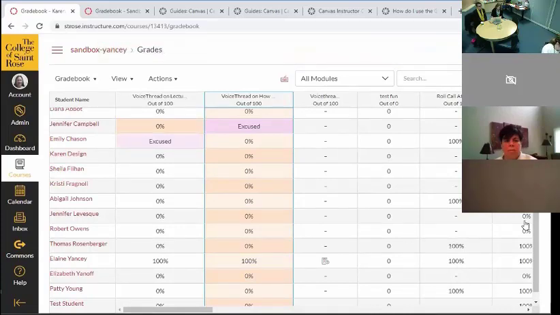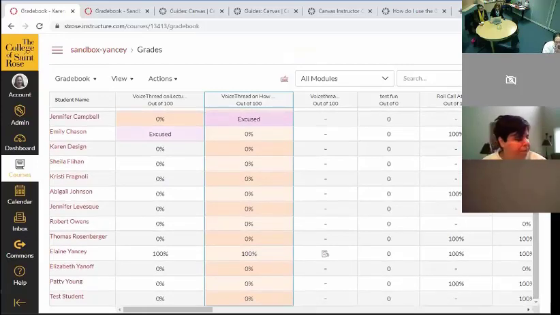And as you reach the end of the semester, like I said, it's important that every box has a number in it. Any ungraded assignments need to be graded. And make sure the extra credit is signed up. So I guess that ends it. Make sure that you have your extra credit.